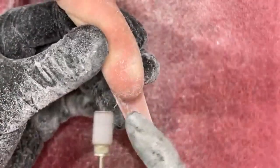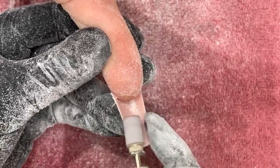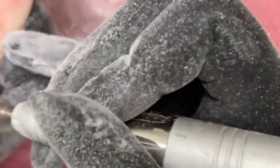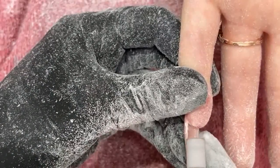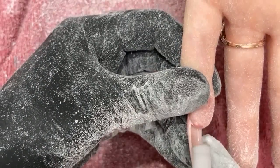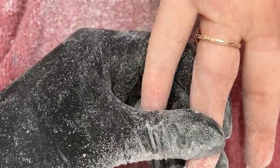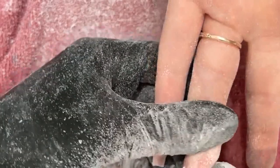I love using this. This is for those working with a slightly curved tip. It's very, very aesthetically pleasing for the client also. So you don't have little jagged stuff on here that can get caught on their clothes, get caught on anything and pull on their nail. It's gonna be nice and smooth and has a nice transition of a slight curve.